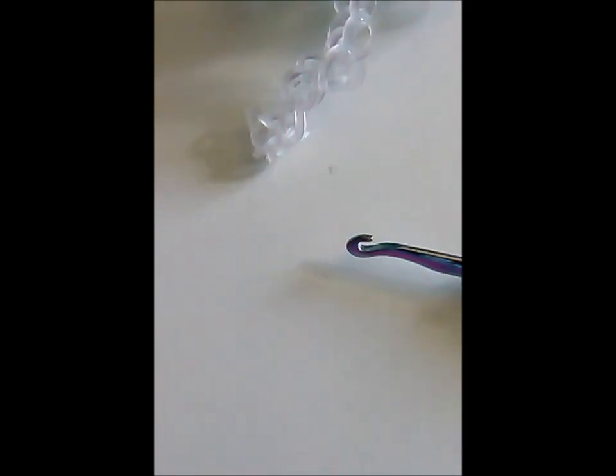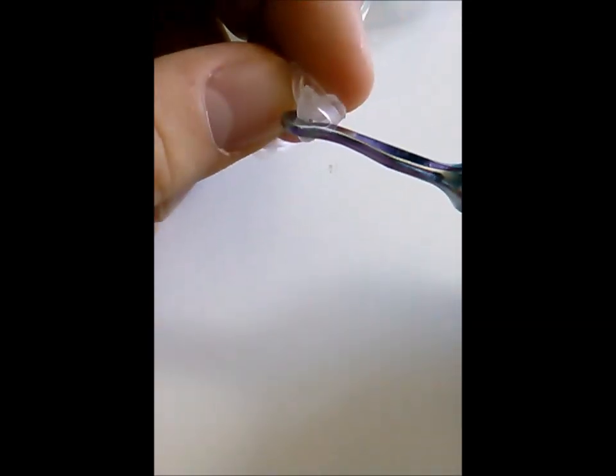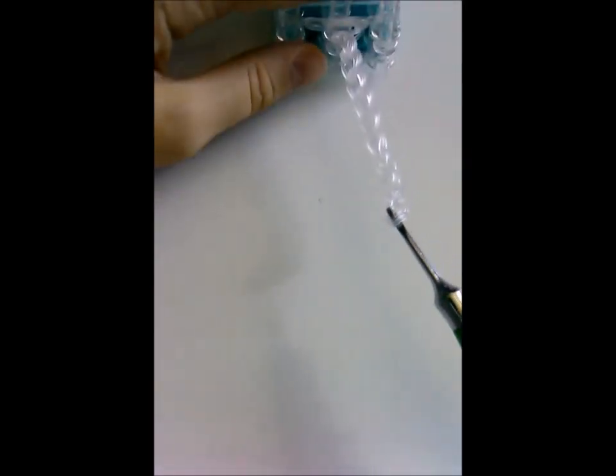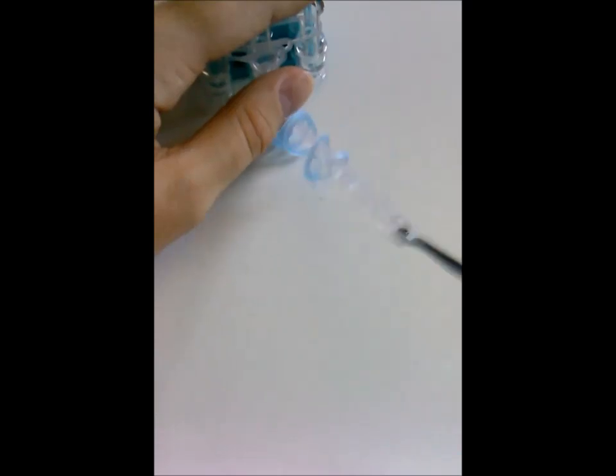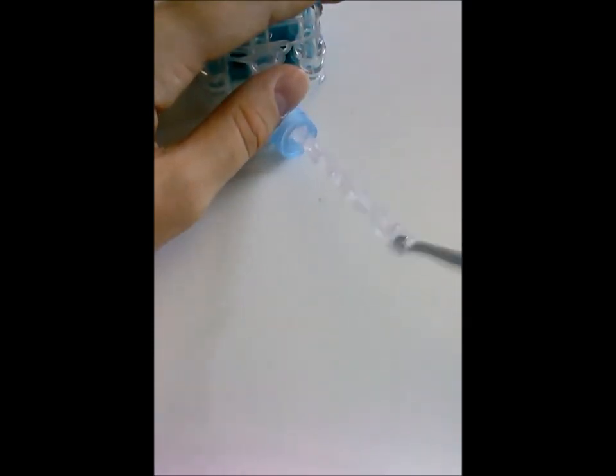So we're going to zoom in a little bit here and move back to where we were. So you're going to hold these rubber bands with your fingers so they don't move for a minute. And you're going to grab the 3 loops from your capping band, and you're going to hold it right like this. Hold it a little tight. You're going to hold one hand on your rainbow loom over here. Pull it tight, and you're going to shake your hook, and pull all those rubber bands down. Mine kind of got stuck. If they get stuck, you can let go of your rainbow loom. You don't have to.